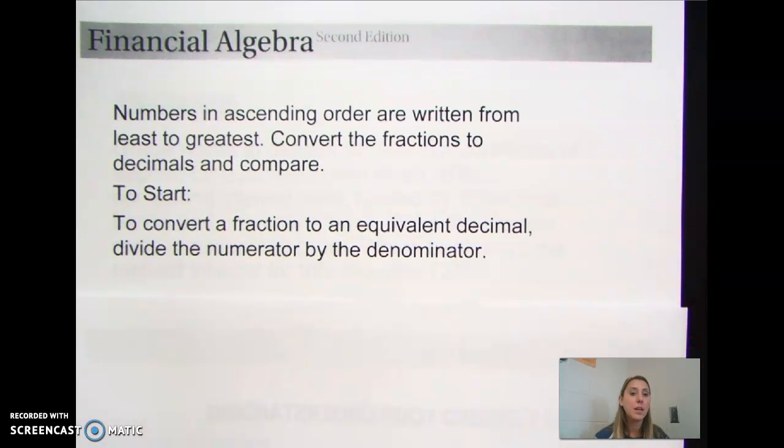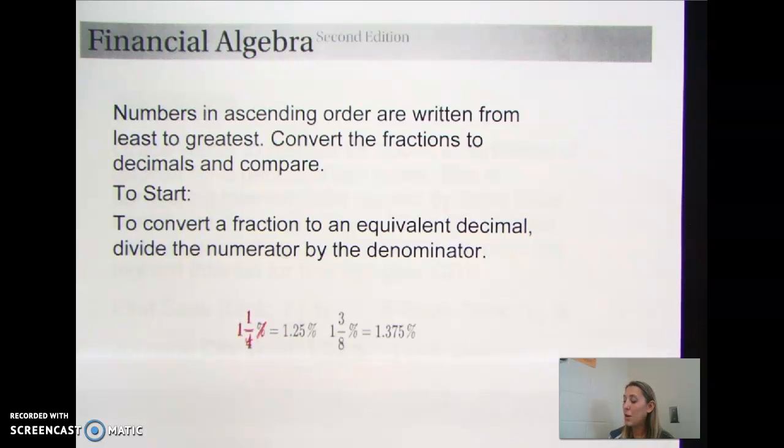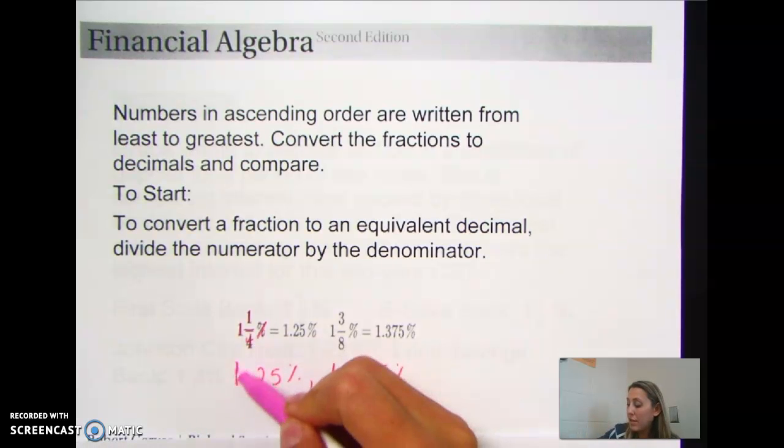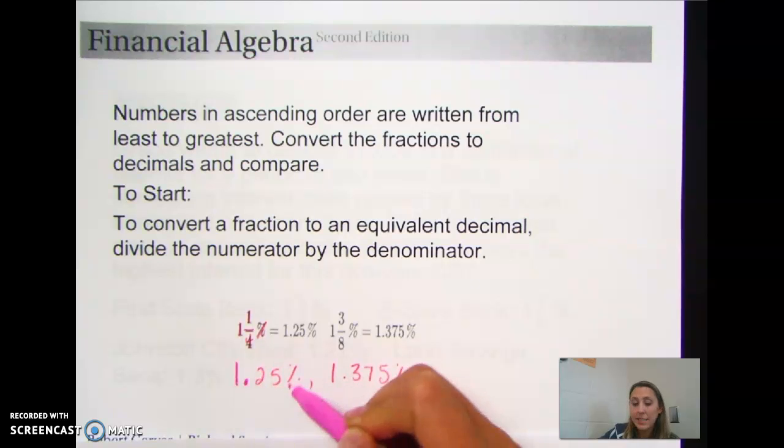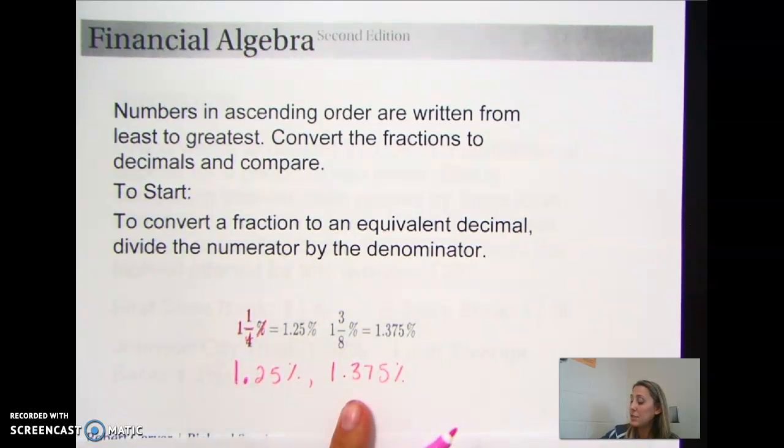Okay, so now we are going to talk about listing numbers. One of the things is you might be given a couple of different bank percentages, both as a decimal and in a fraction. Sometimes you might see 1 1/4% or 1 3/8%. So we need to be able to convert those into a decimal. What you do is you write down your 1 from the 1, and then you find out what 1 divided by 4 is, which is 0.25, and then you add it to this, and it's 1.25%. You do the same thing here.